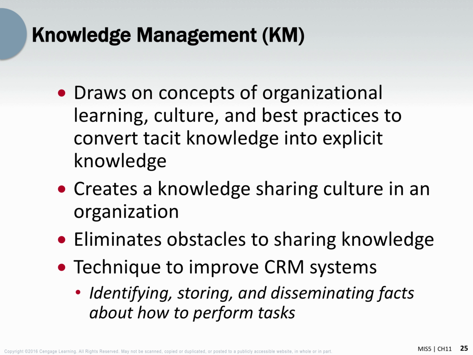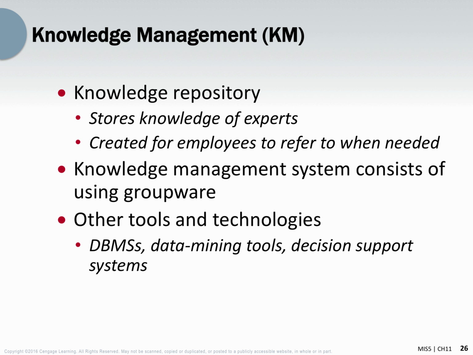Well, when we have a knowledge management system, we don't have that obstacle. We have a place within the organization where knowledge goes. And then what we want to do is give some rules or guidelines on how to identify what knowledge to store, how to store it, and then how to share these facts with people who could benefit from it. And we call this a knowledge repository, where we store the knowledge of experts, and it's created for employees to refer to when they need it. Some people call this middleware, some call it groupware. They're different tools, database management systems, you name it.